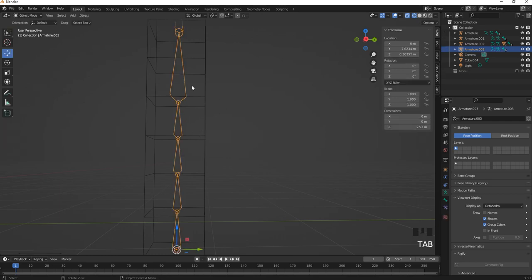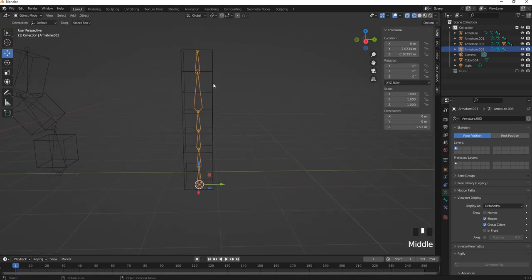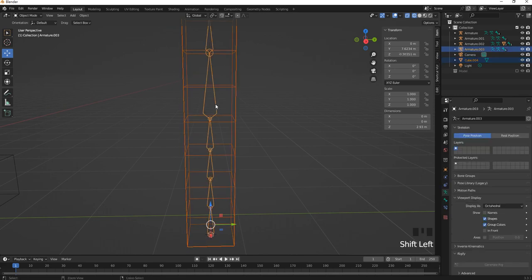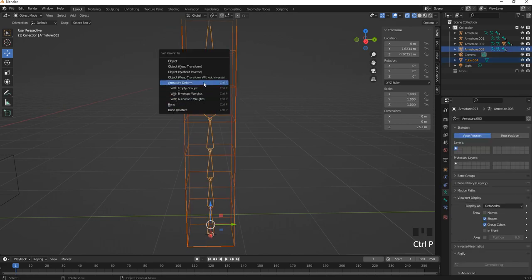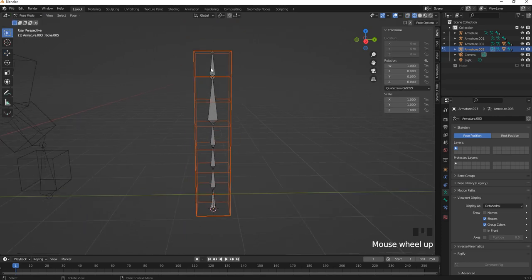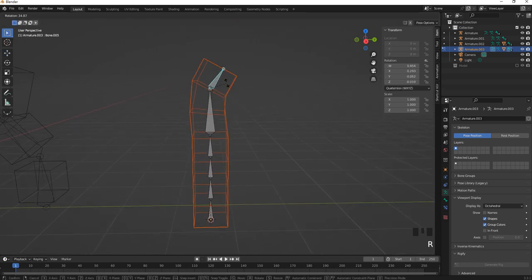Okay, so now since we have the bone right here and we also have the model right here, let's choose both of them and press Ctrl P. This time, I want to use With Automatic Weights. Once you apply this, go to pose mode. Let's try to play around with our model.